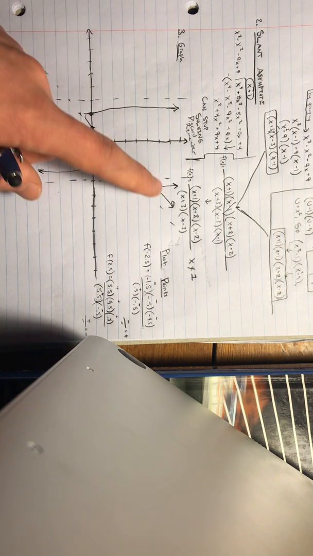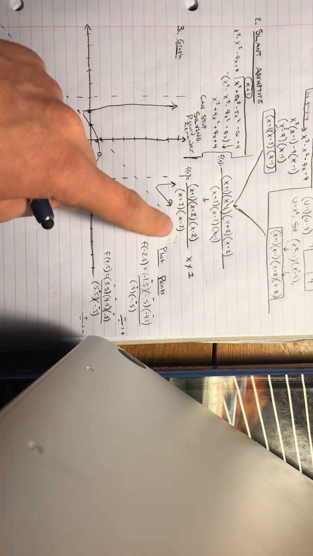Lastly, we're just going to graph this equation. To do that, we first lay down our slant asymptote and also our vertical asymptotes at 3 and negative 3, as shown on the denominator here. Next, we lay down our x-intercepts. We know those are going to be at negative 1, negative 2, and positive 2. So positive 2, negative 1, and negative 2.